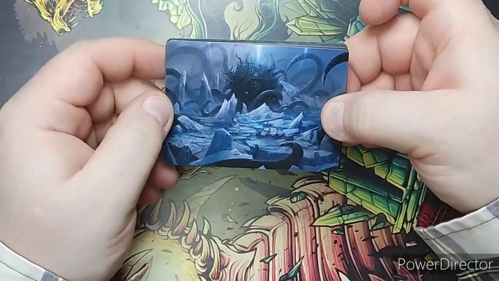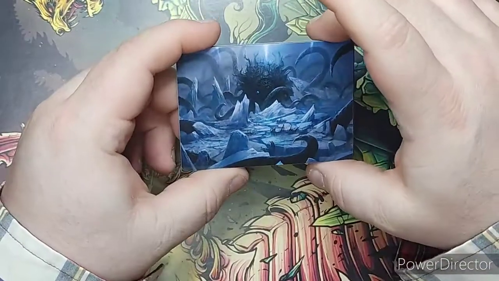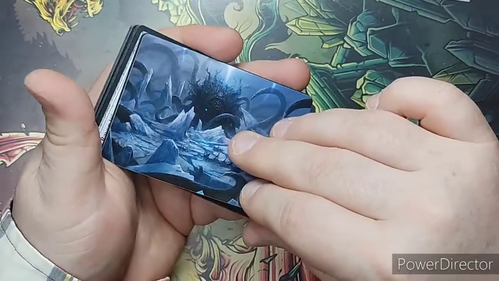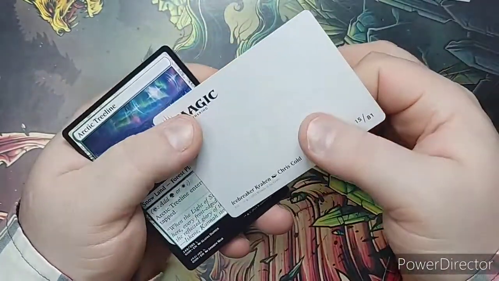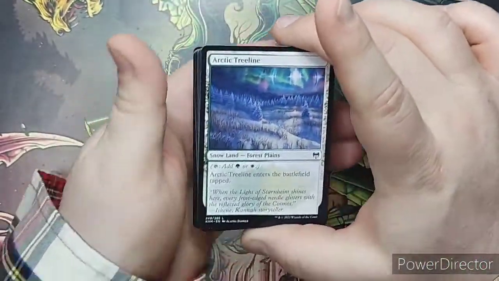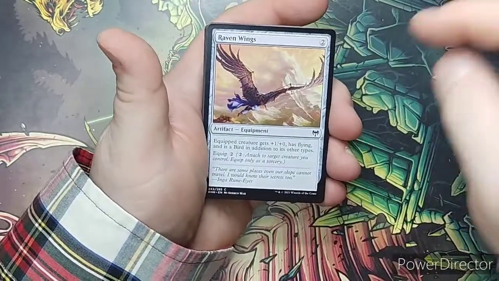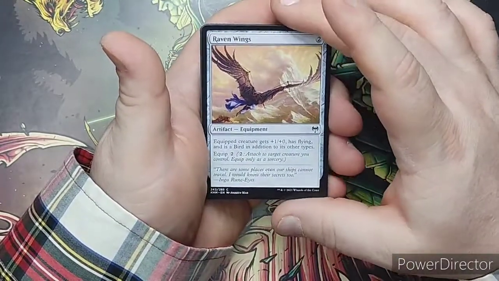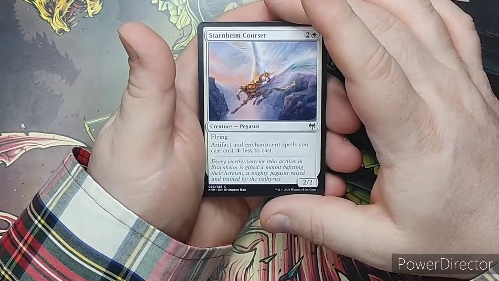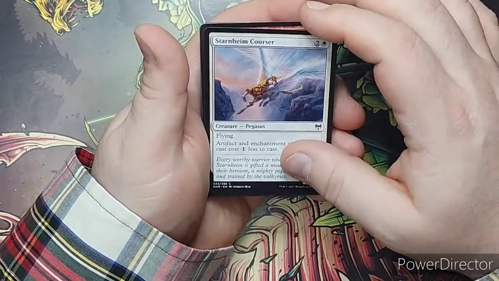Nice. Isn't that a Miracle? The Aeon's Torn? Isn't that who that is? Icebreaker Kraken. All right, never mind. Arctic Treeline, land. Raven Wings, common. Starnheim Courser, common.